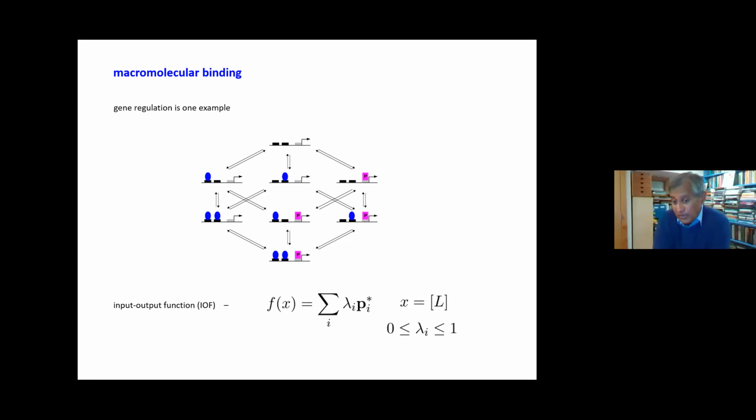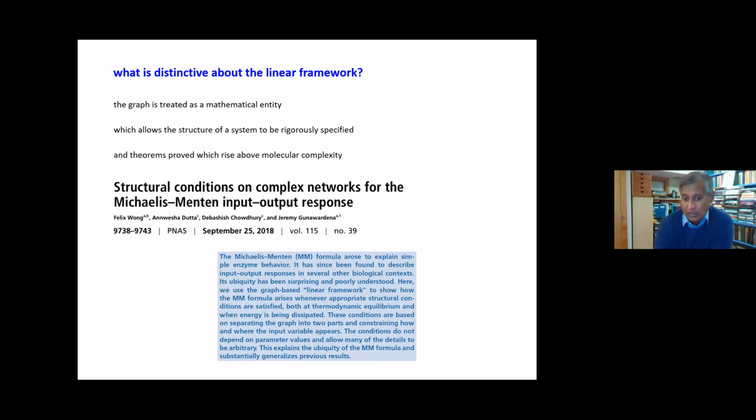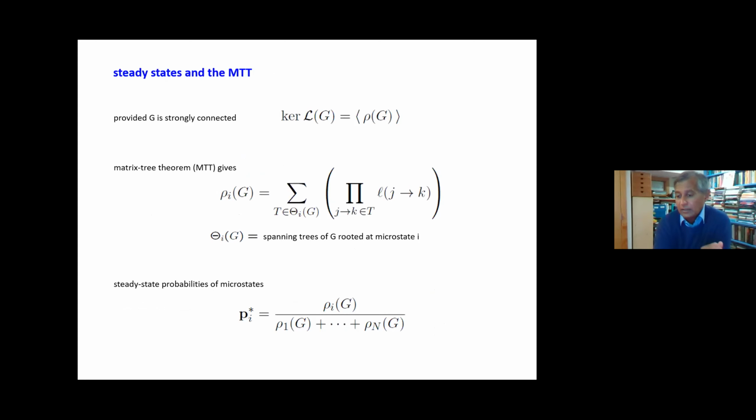It's the steady state probabilities, and it's through the formulas that we looked at here, because these steady state probabilities are given through the matrix tree theorem by this rational function, and the terms in that rational function are described by the matrix tree theorem as sums of products of labels in the graph. And the X is the concentration of the things that are binding on the graph. So the X appears through that. I see. Okay, so these pi star terms are potentially very complicated because you have to unwrap these formulas, but that's where the X is coming from.